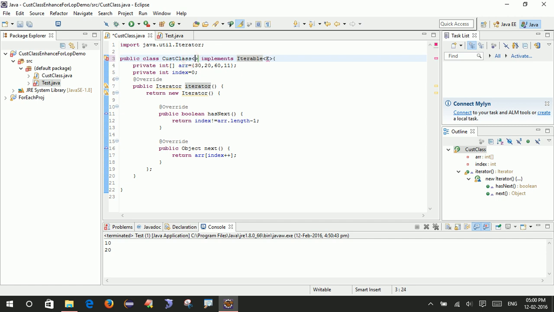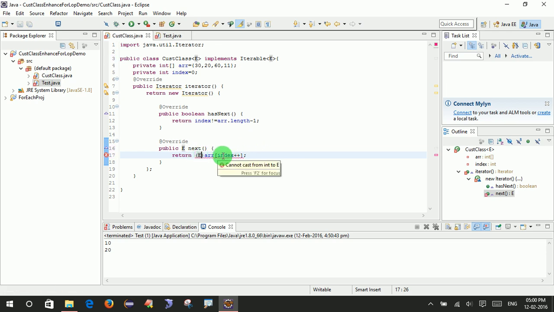So what I'm going to create with the generics, it will take in here nothing but E, and for that I have to typecast it into E. It's still giving an error, cannot typecast. Okay, later I will look at that.